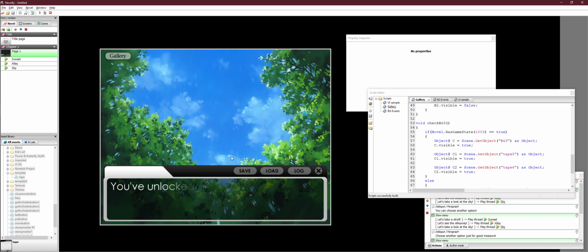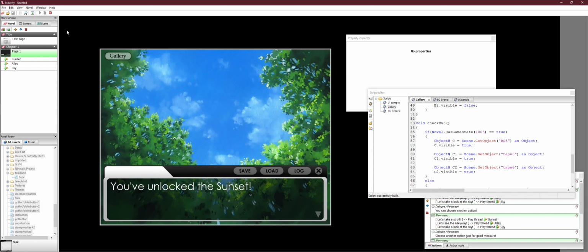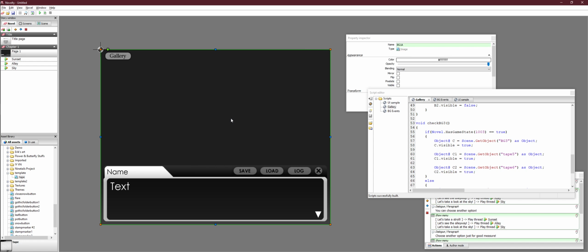So when we click this one, what's happening? Okay, so when we go to the sky, we're having the tape pop up in the wrong spot. I think I know what happened here. Okay, so BG2 and BG3 are named weirdly. So it did technically pop up for the tape. The tape is correct. The background is not.